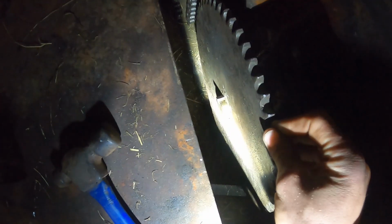Now I gotta put the chain on, and then I gotta line it up perfectly. And then, man, it's so dark right here because this is just taking all the light away. But put that there. The gear and the chain I'll line up straight. I can still slide it forwards and back, but you can see there's a lot of wiggle right there. And that's because this gear's just worn out over the years.